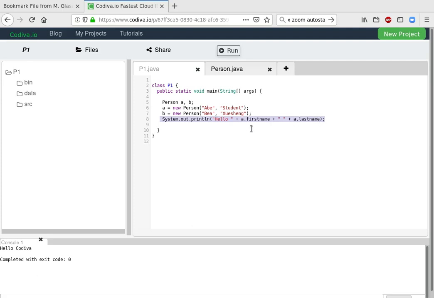We're going to get the first name and the last name out of it, and then the same thing with the B object.